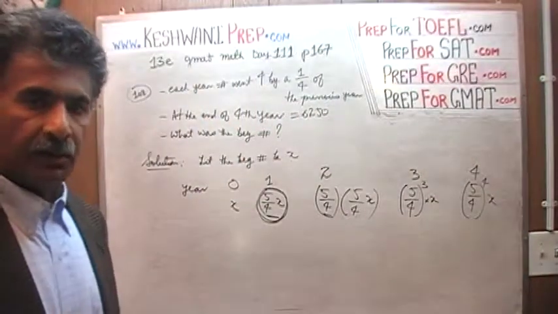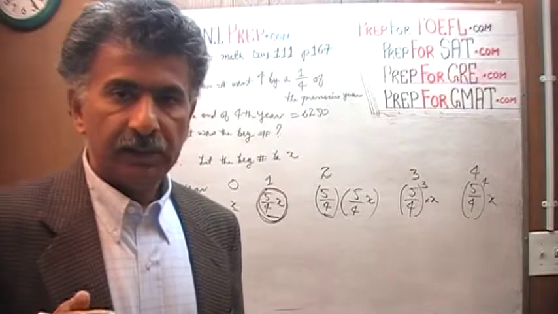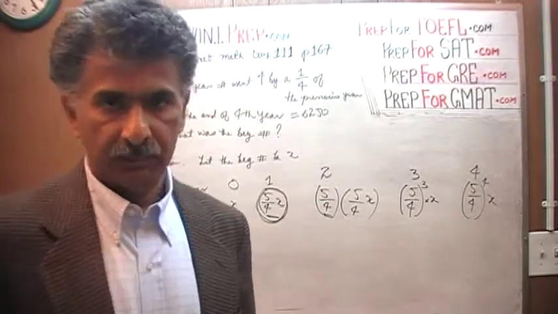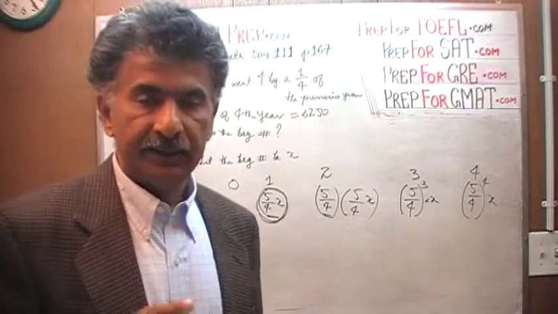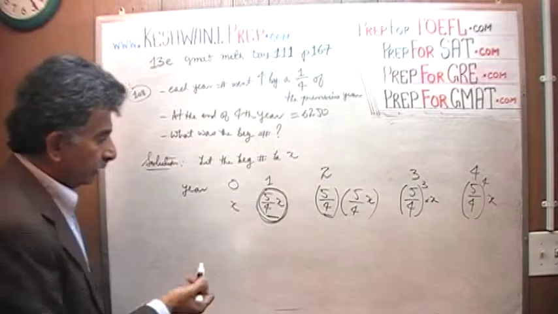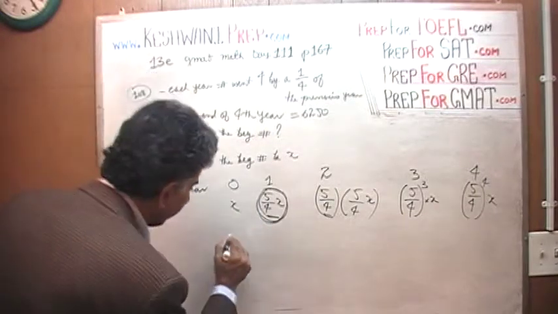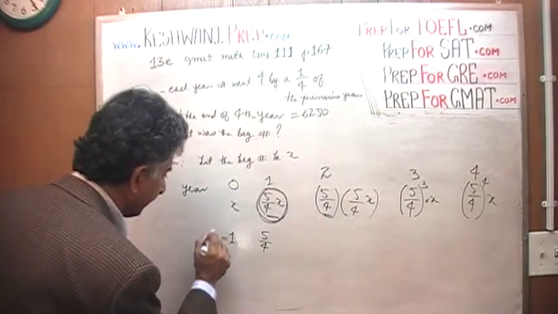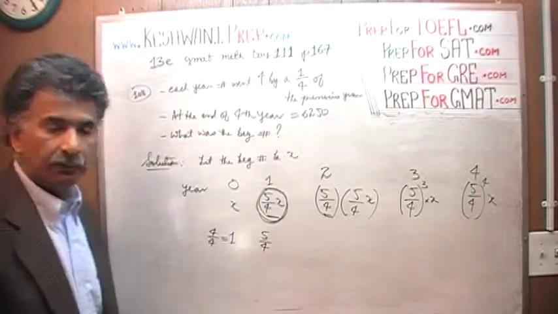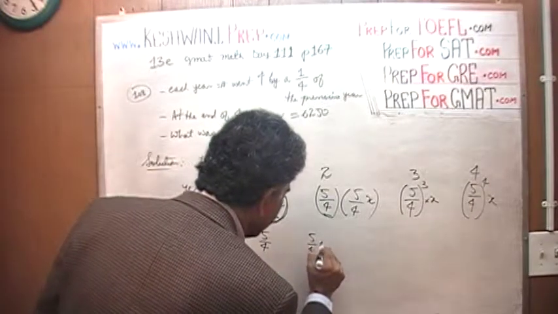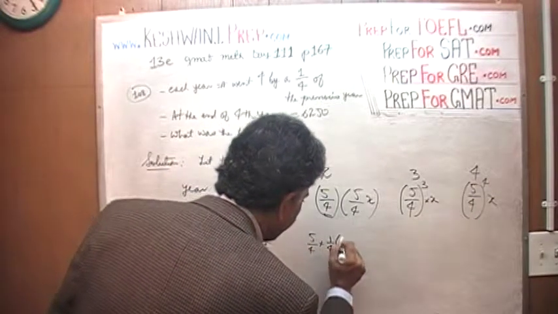Because each year it increases by a quarter, which means at the end of each year, it is 5 quarters of the starting amount. In the very beginning, at year 0, it was x. The next year it becomes 5 quarters. For example, if it were 1, the following year it will become 5 quarters, because 1 is the same as 4 quarters. The following year, it is this amount, 5 quarters, plus a quarter more of that amount.